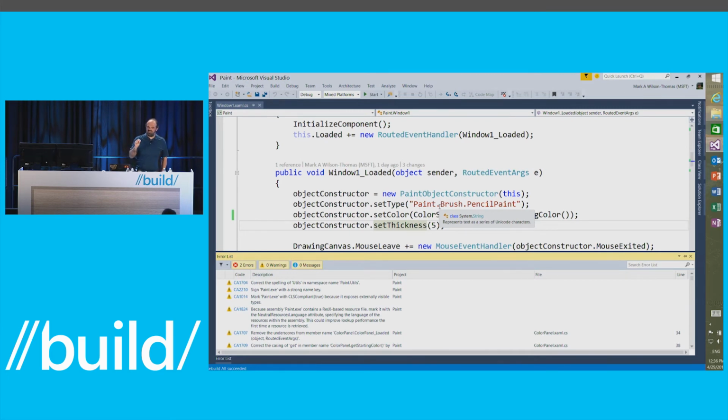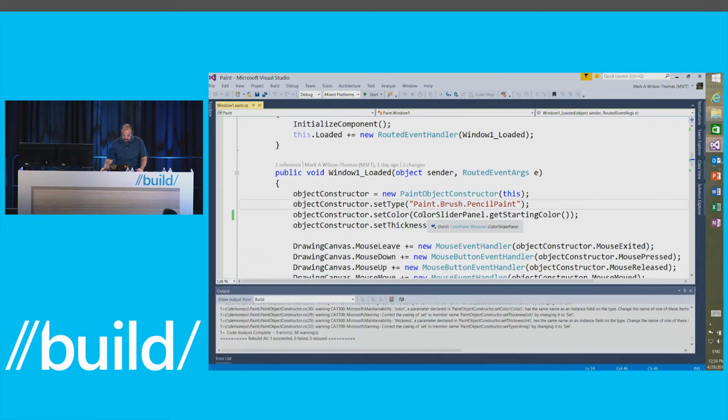I mentioned analyzers earlier, and the other key advantage of analyzers is that they run live, and I'm going to show you this right now by reintroducing that redundant cast. You see that the light bulb appeared immediately as soon as I typed. Analyzers run live. They don't require me to batch things up. Okay? They don't require me to run code analysis in a batch way. Now, we're moving a lot of things out of the static analysis world into the analyzers world, as you might expect, to take advantage of this feature, because this means that as you're typing, you get the information you need, and not only that, you get the fix, which is pretty cool. But there's still going to be a ton of things that are still living in analyzers that run statically.